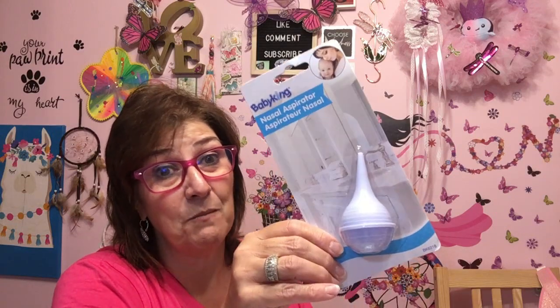I also picked up a nasal aspirator. I remember having this — a lot of people don't use them, but I did whenever the kids were really sick. It just helped them along the way. So I got that for them. I'm just slowly building a little package for them to have, so when they come home they kind of have everything. My mom did that for me too.